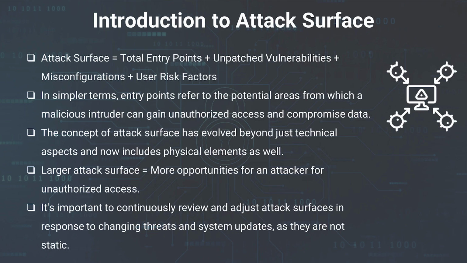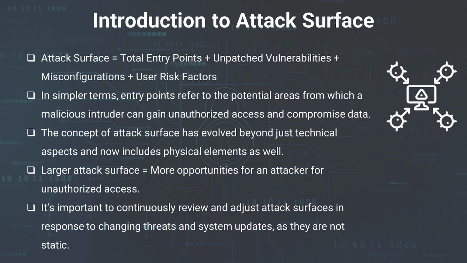Now, the total entry points are the points from where data can enter or exit your organization, right? It can be your email server, your web application, or your networking services through which data can be sent and received. These are the total entry points. These entry points are facilitated by assets, as I mentioned, email servers, web servers, databases, network services and so on.